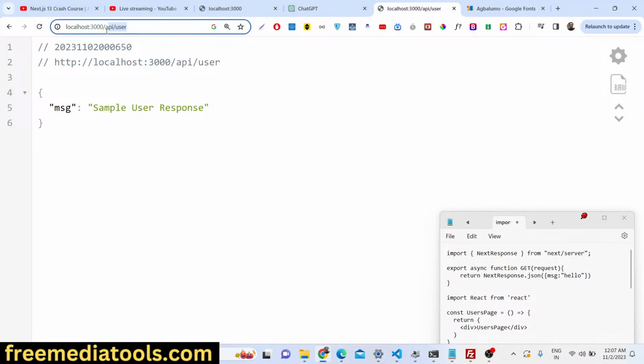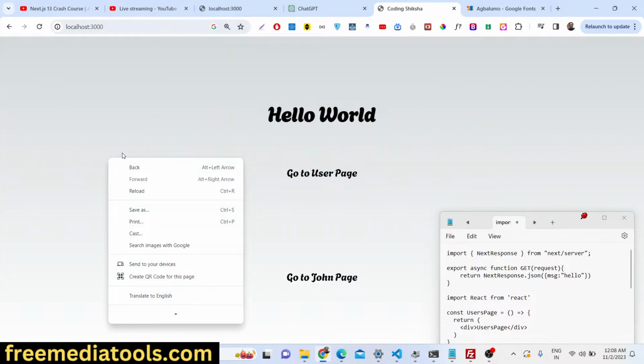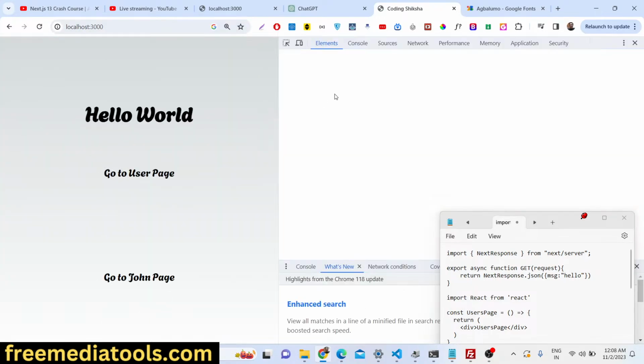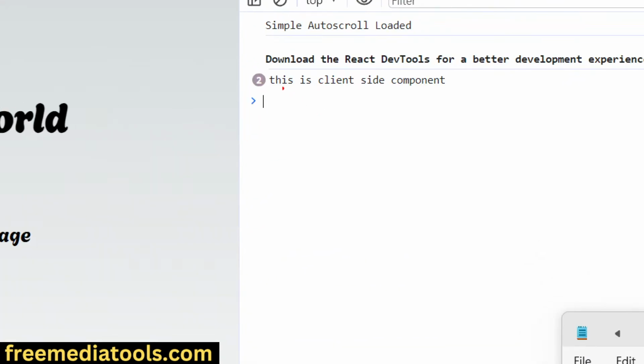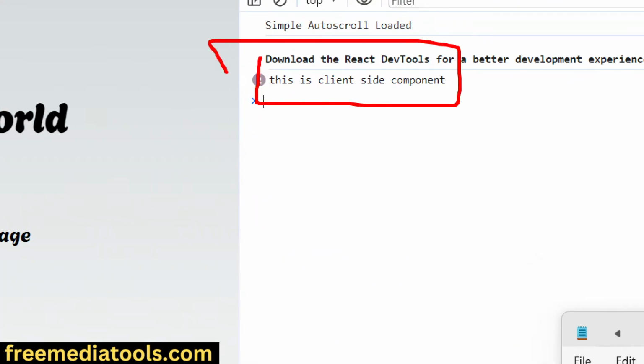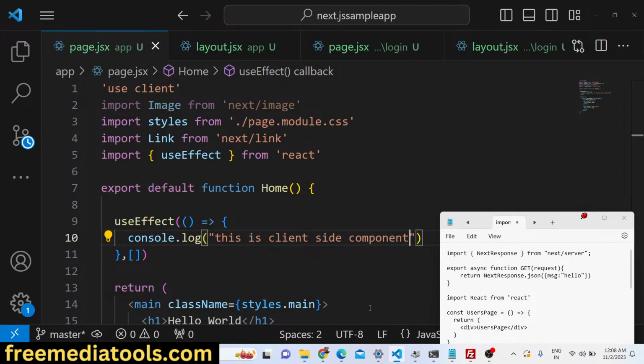If I refresh your application at localhost:3000 and go to the browser console, you can see this is the client side component. So there is a difference between your API routes and server side or client side components.